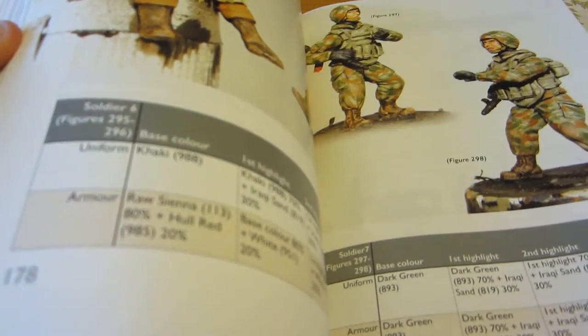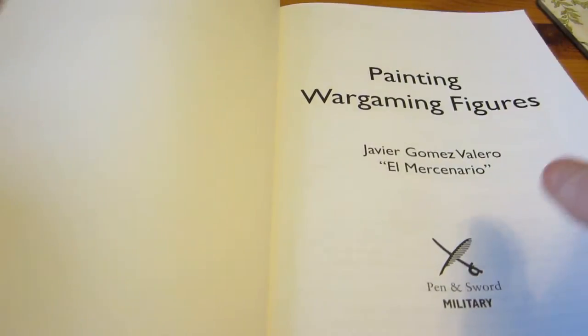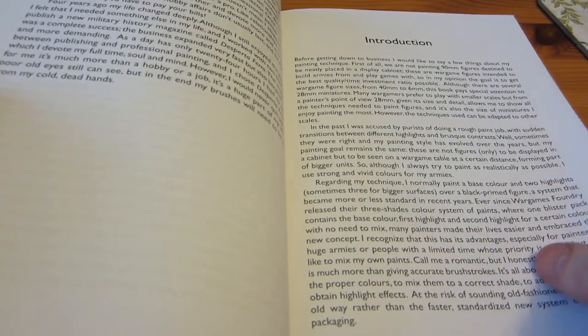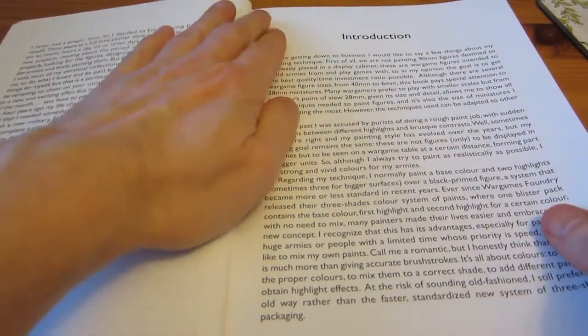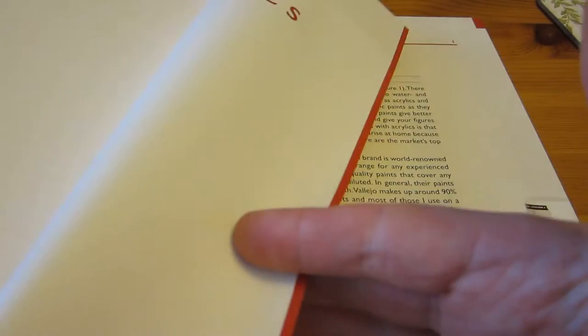And there are also these charts, tables. I will explain what those are in a little while. But first, let's go through the contents. It starts out with a preface and introduction about his background as a painter, how he got started in the hobby and stayed in it. Well, it's not just a hobby. He's a professional commission painter for many years.